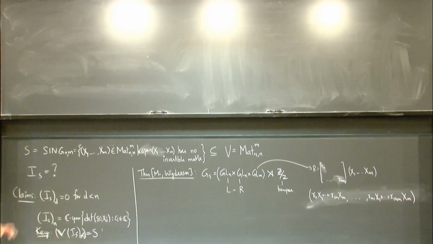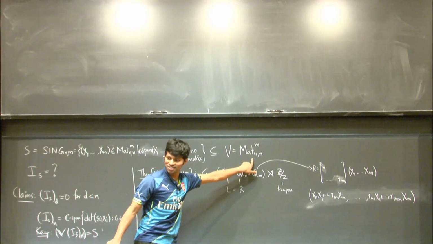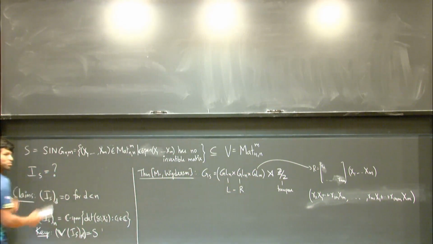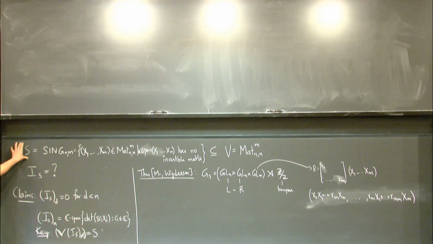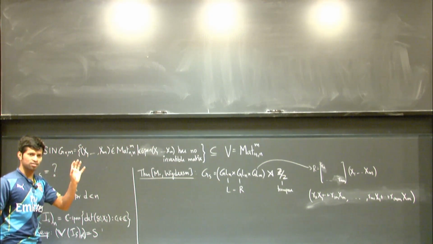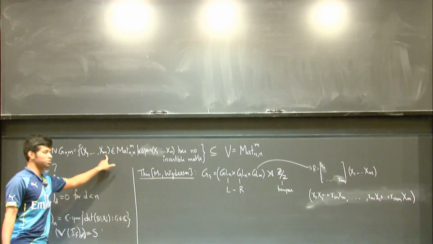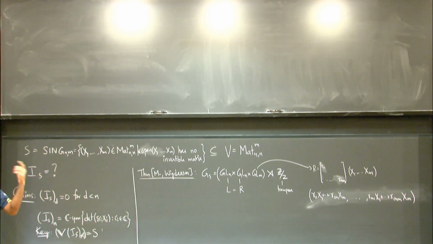Okay, so I walked you through a lot of computation steps. At each step, I tried to make it into a linear computation. I succeeded in making it a linear computation, modulo the fact that I have to understand something about the ideal. So I have to understand the ideal of polynomials in mn squared variables that vanish on this whole subset. I'm going to make a few claims, which I will try to come back to if I can and tell you how it works. The first claim: this subset is closed under scaling. If I scale all of these by a single number, it's still in the subset, which means that the ideal will be homogeneous.